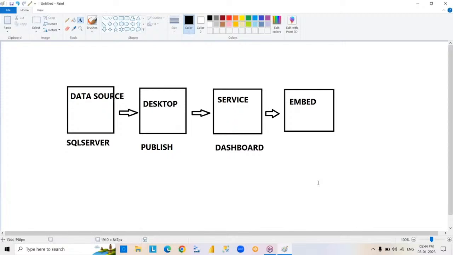It is an end-to-end training. At the end, I'm going to give you some projects for practice purposes. One or two projects I'm going to provide, and you can use them for practice. Clear? So these are all we are going to do. I think you now have some clarity on what we are doing end to end in Power BI.